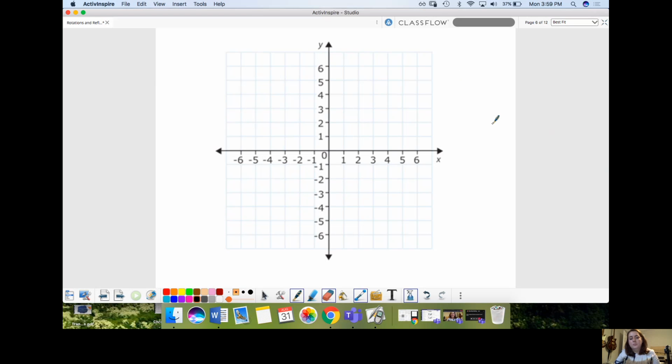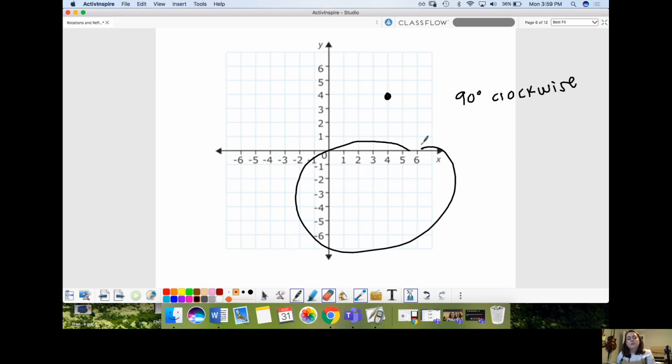So I'll switch back to black so it's a little bit easier to see. So let's say that we have a point here, and we know we want to rotate it 90 degrees clockwise. We know that it's going to end up in this quadrant down here. And so for this quadrant, we know our solution is going to have an answer where our x is positive and our y is negative. And so we can know that our solution, once we turn it down here, we're looking for these to be our signs.